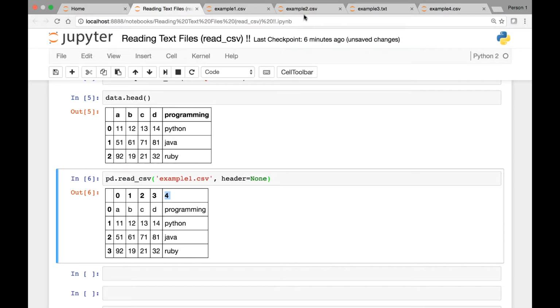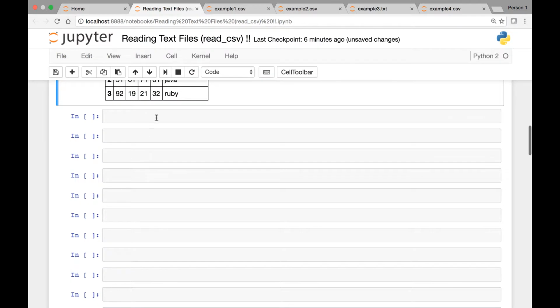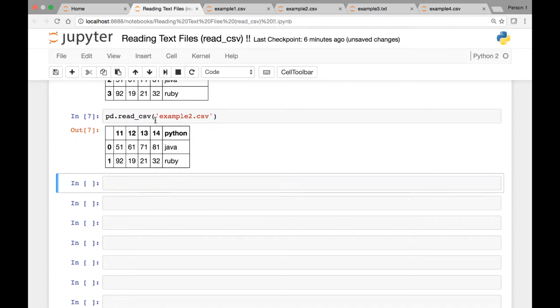Okay, let's look at another CSV file, example2.csv. So this is what it looks like. Now let's call the pandas read_csv method, and then pass our example2.csv file, and run it. So we have 3 rows.